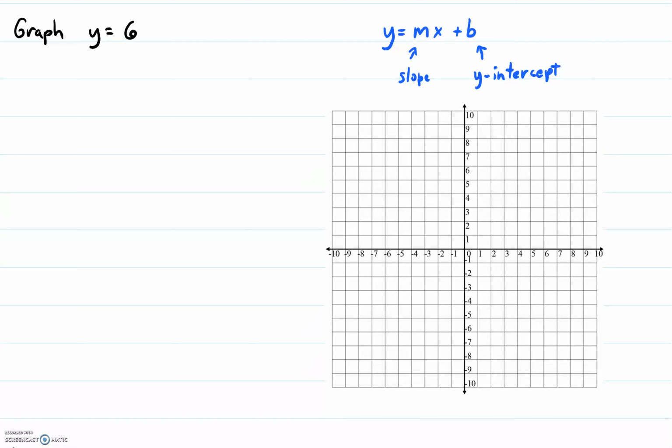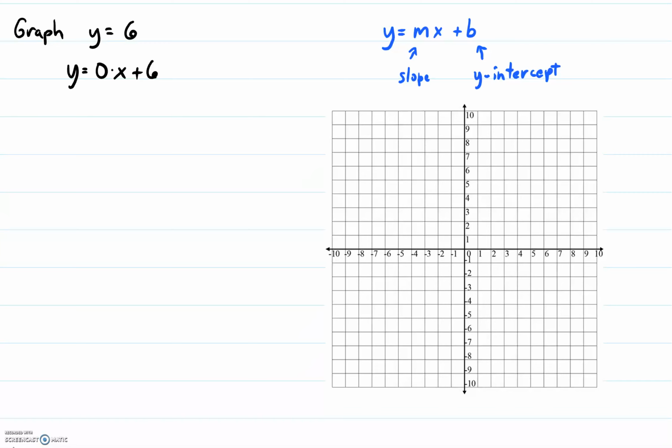And so y equals 6 is definitely going to be a different kind of line, but it doesn't mean we have to completely abandon everything about what we see written in blue. What we could do is rewrite this problem, and instead of y equals 6, we could write it as y is equal to 0 times x plus 6. Because, of course, if x is any real number, 0 times x is just going to be 0, leaving us with y equals 6. So we really didn't do anything to change this equation.